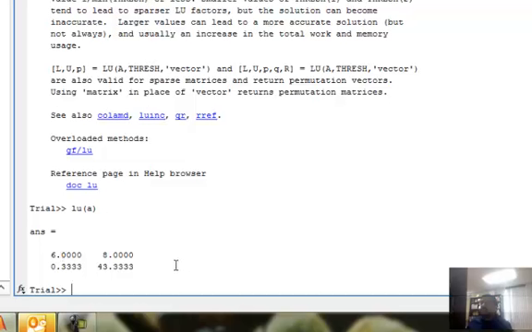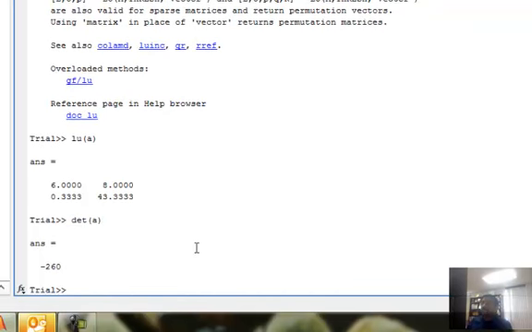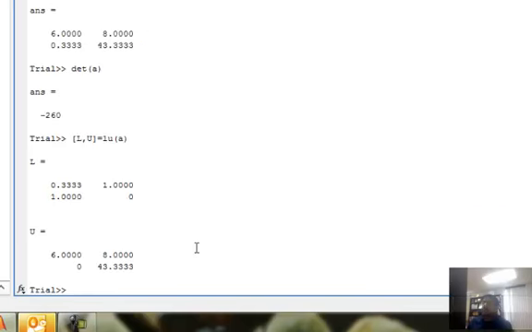So maybe I had something wrong with my A. So let's check whether the determinant of A is well defined. So I do [L, U] = LU(A). So this is the lower triangular matrix, and that is the upper triangular matrix.